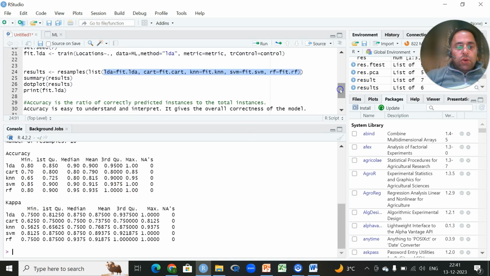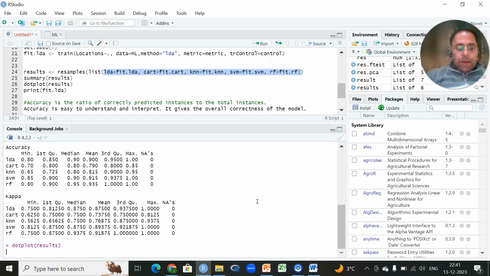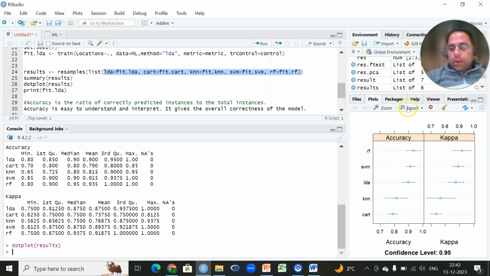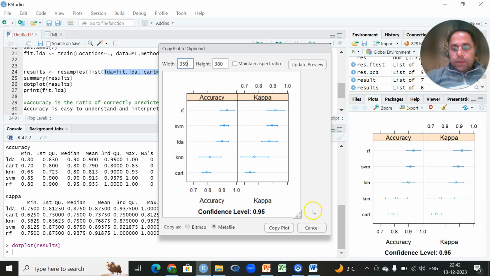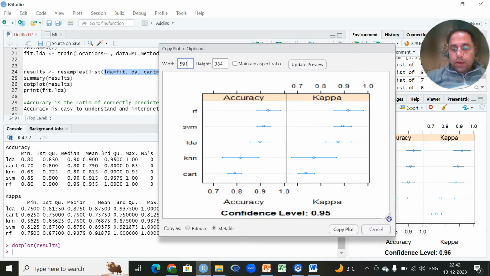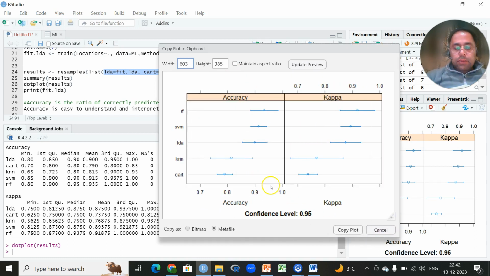So we want to get a dot plot for this. We will simply write dotplot, and within that we will write the name which we have given to this. We'll have a plot like this, where you can easily find which of the algorithms is performing better in comparison to the rest.